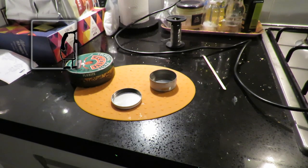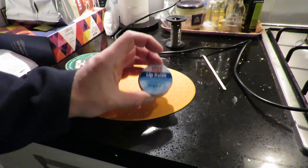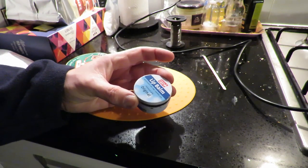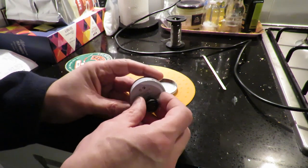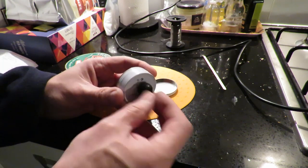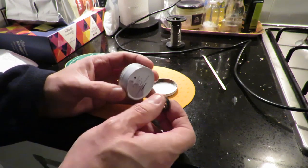Hi guys, I'm planning on making another Pop Putt boat. Haven't made one for several years, but I found this little tin lip balm, which is empty, and it's magnetic, or steel or iron, ferrous I think is the word we're looking for.